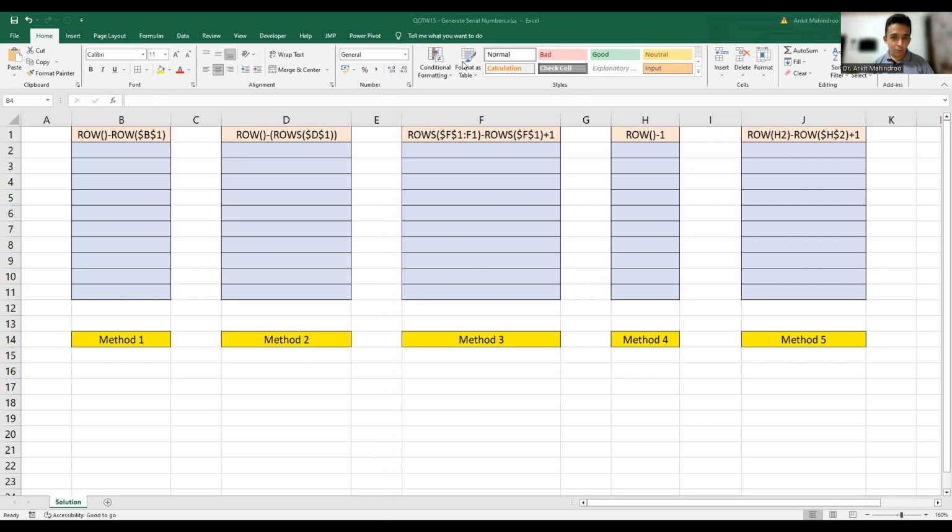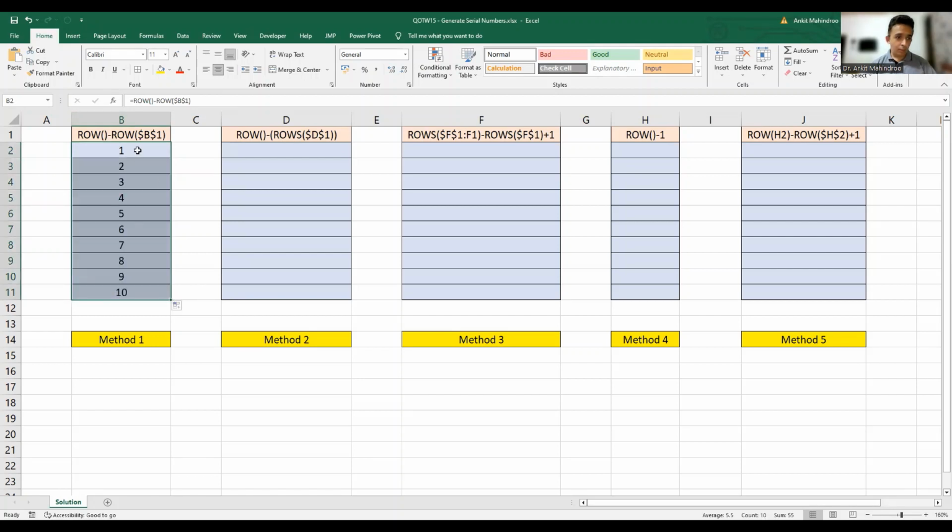So let me give you these solutions one by one, and then I'll demonstrate how to check if a particular solution is the best possible solution or not. The very first solution includes the use of the row function. I've simply written down the formula at the very top of the sheet so that I can use it directly to demonstrate the generation of serial numbers. If I just copy this and use it with an equal to here, I should be able to generate serial numbers in this column B.